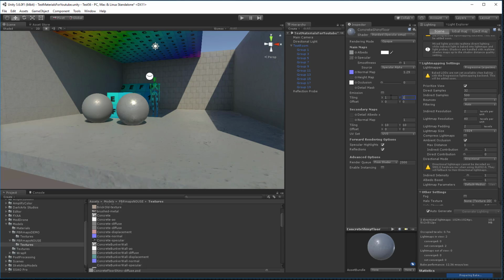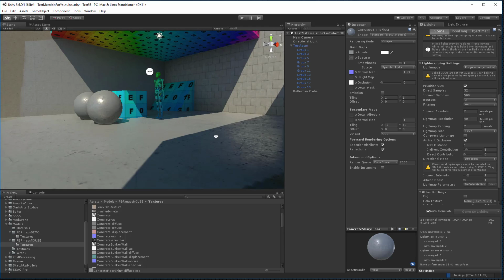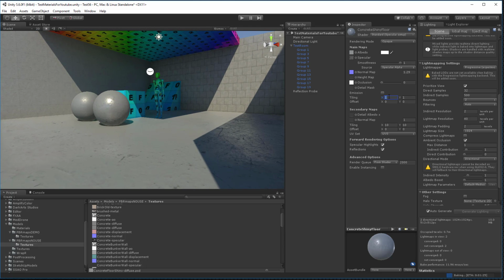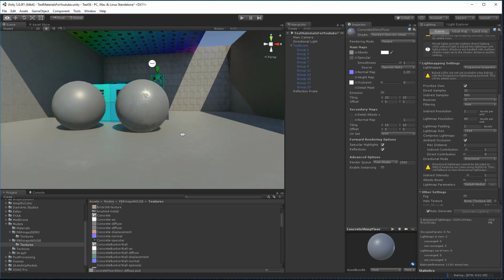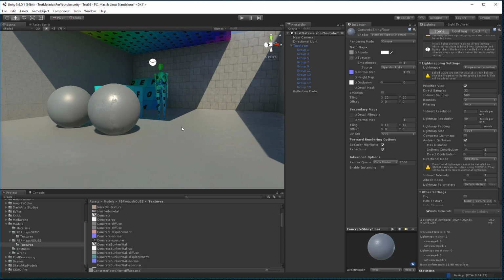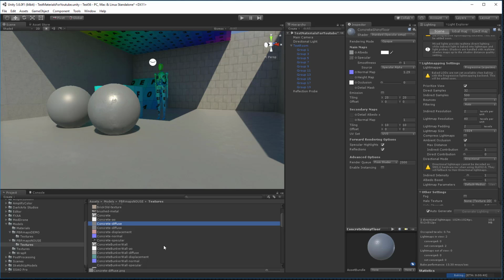I'm going to set this tiling now to something even more coarse so I can see if it gets any better. But you can see there's some nice reflections from a distance, but it doesn't get much better. And as I start jacking up the tiling, you can start to see there's more tiling artifacts. So that's a problem also that you've got to be careful of. So once I've got that done, let's go ahead and take this diffuse channel. Let's take a look at that again. Oops, got the wrong one.